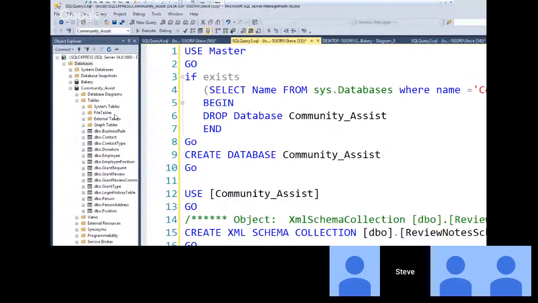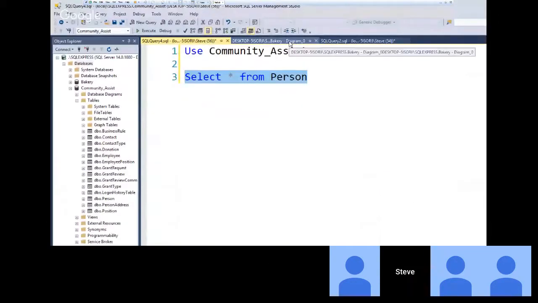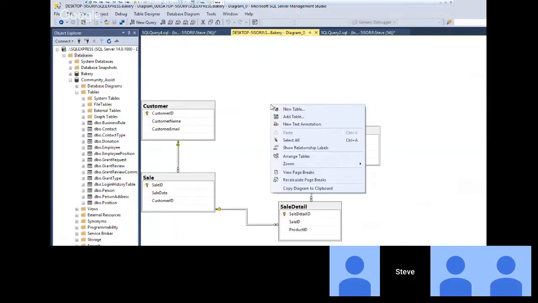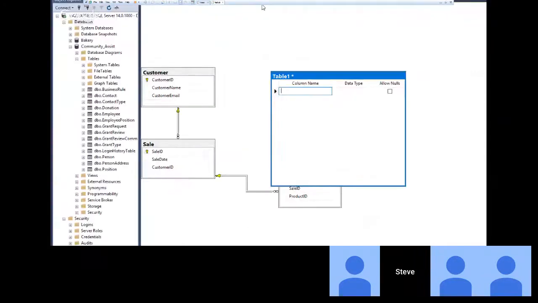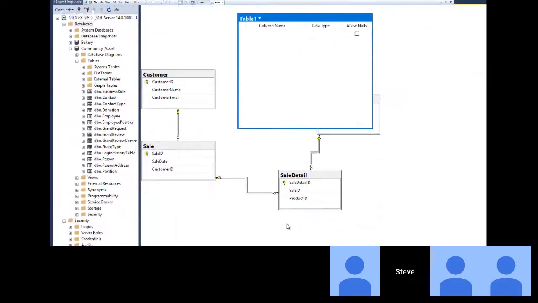So that's just to show you what you can do with the SQL. But what I would expect, and we don't have time to do it today, I'm not going to save that one. I think that the diagram is the easiest way to build the database. If you don't know the SQL, you can always just right-click, new table, give the table a name. I'm just going to leave it as OK. Add all the data types and so on.